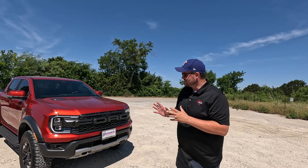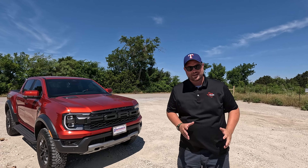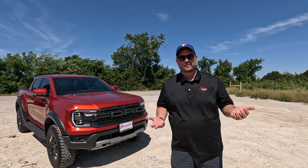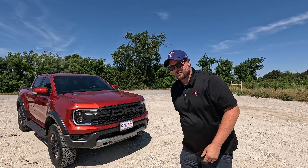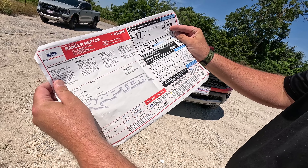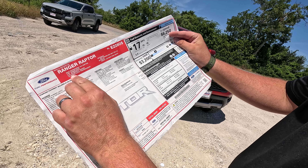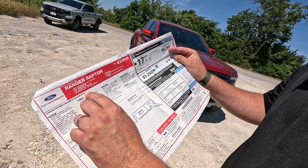Welcome back to Texas Truck Channel. I'm Brian, I'm Craig, and I'm freaking excited - the Ranger Raptor is finally in our hands. I've personally had interest in this like crazy since it was even announced, and since the rest of the world had a diesel version for more than a year I've been a little sad. Good news is we have it now, and this thing is freaking sweet: 2024 SuperCrew, 3-liter EcoBoost with a 10-speed auto, which these days is real good.